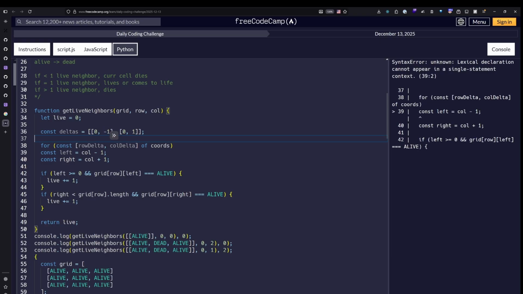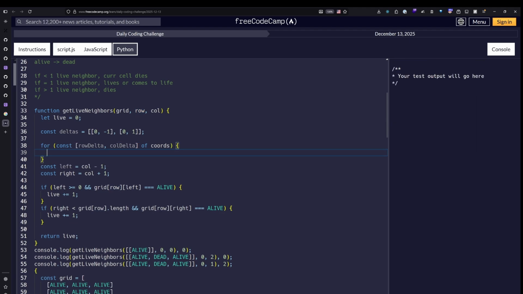So in this case, we keep the row the same, but we go to the left in the column, sorry. And here we go to the right in the column. So in this case, I add this to the column number, and I add the left in here to the row number. Okay. I think you'll see it out once I type it in here.